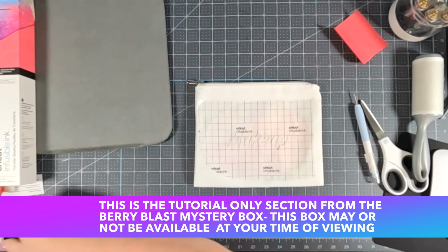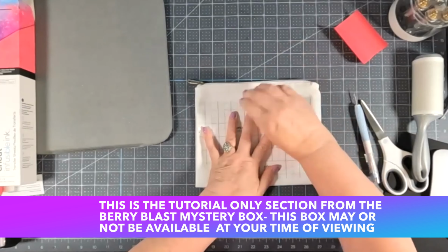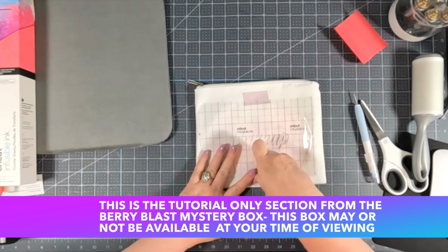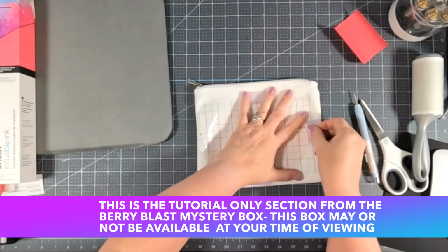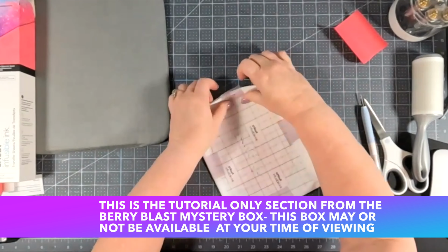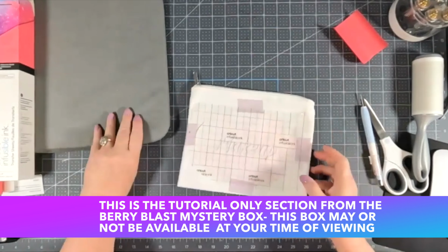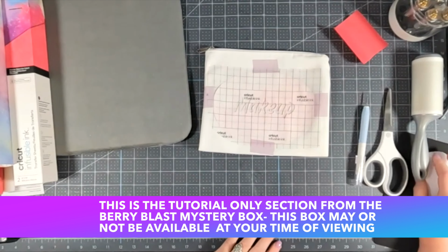This is a step that I like to do. I'm using a couple of pieces of my strong grip Cricut heat transfer tape, or heat tape, I should say, just to make sure that it's not going to move on me. I don't want it to shift. Okay, that heat tape's not going to hurt anything. All right, so let me get the press out and I'll be right back.